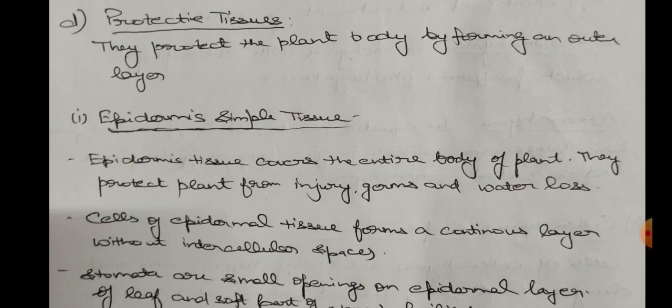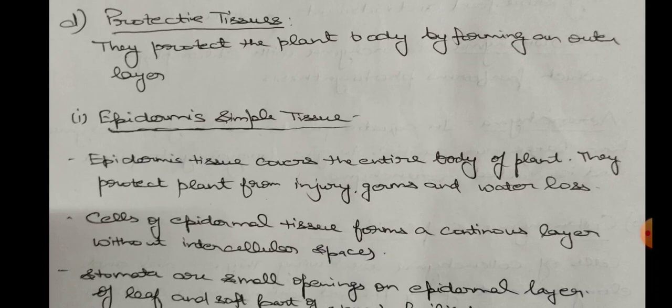Parenchyma simple tissue: the cells of that were living and they were oval, elongated, loosely packed with intercellular spaces. They were found throughout the plant body and their function was to provide mechanical support to the plant and store food in the vacuole. Some special types of parenchyma we also studied, chlorenchyma and aerenchyma.